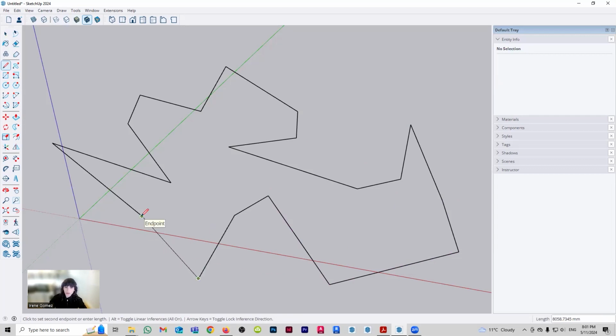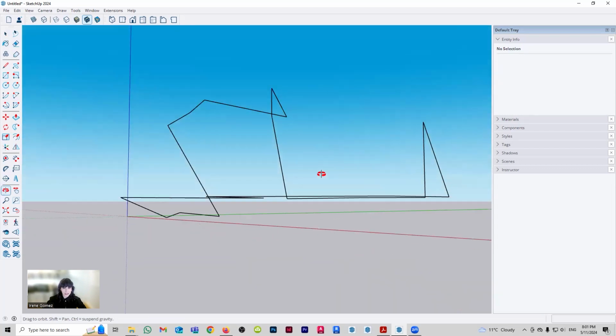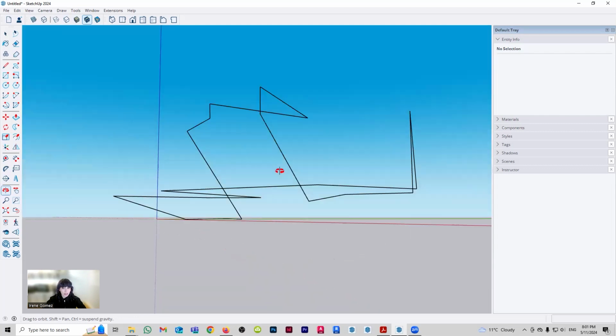So based on the rules that we have already learned, when I close this loop, I should get a face, right? Because, you know, closed loop gets flooded with a face. Click, nothing. Why could that possibly be? Well, to get the answer, you need to orbit. Oh, Jesus Christ. Ooh. So remember, SketchUp is a 2D modeling software.